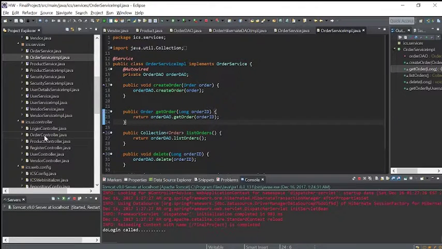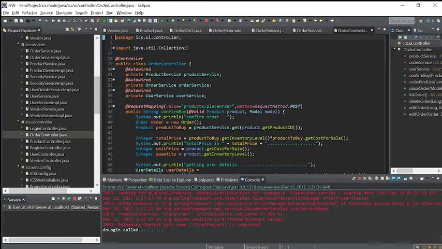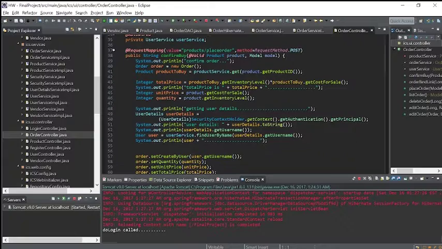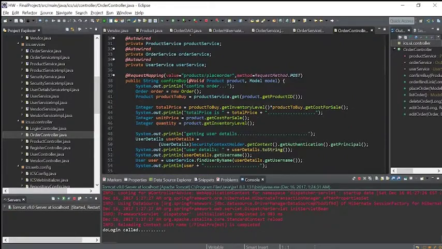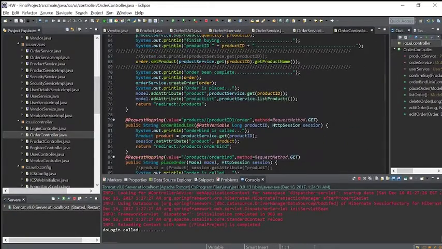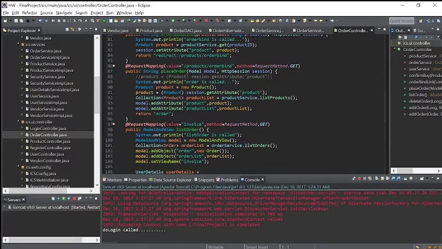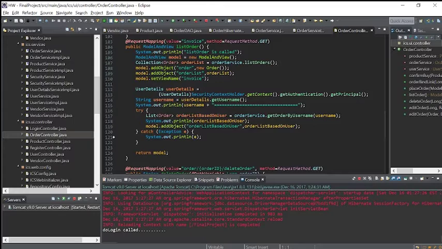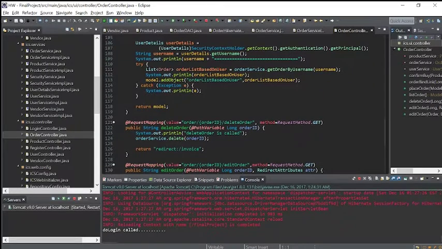where the controller is the place where the incoming requests are handled. For the order controller, I have confirming of buy and some redirect methods, to list out the orders and to delete the orders.